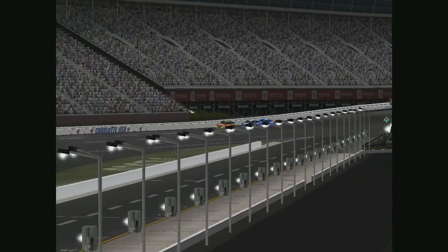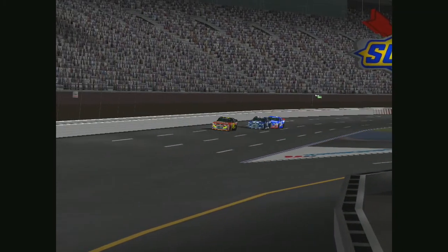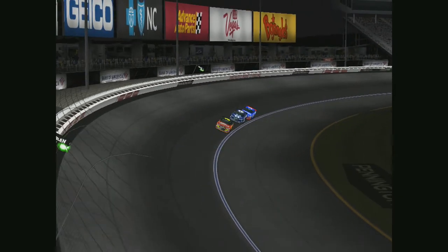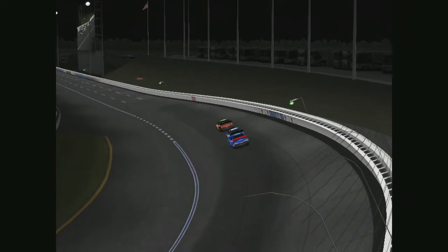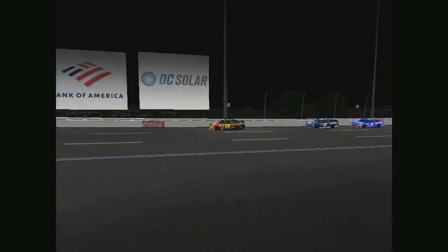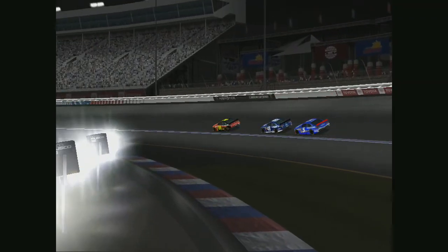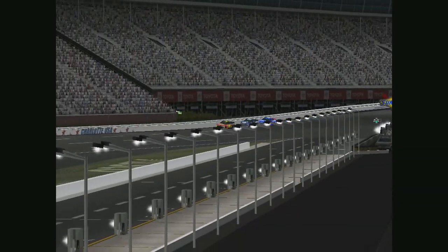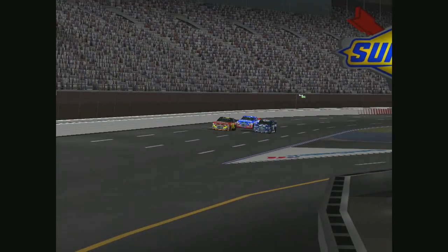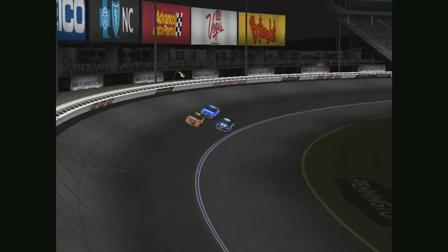But Kane has been trying to make a solid run at Johnson. He just can't make the move going into the corner, because that's basically how you have to make the pass. But Kane could probably pull out into the corner here. He's really close, but he lost some ground there on the straightaway. You can see he can send it in there, but you saw him jerk back there. So, Gordon's still leading, but we have a battle for the race lead.